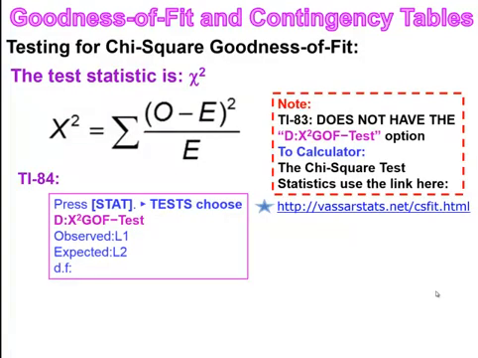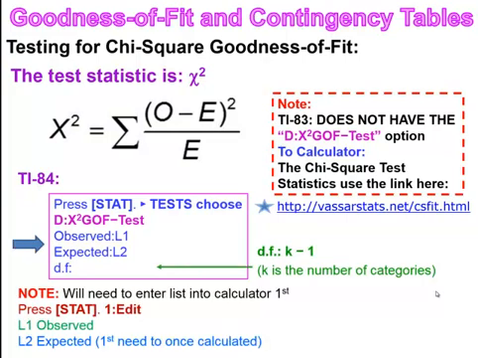To find the test statistic, we're going to be using the calculator. To use the calculator, you're going to have to enter the data into the list first, and make sure you find your expected frequency. You're going to need the degree of freedom and the expected frequency. Once you have your expected frequency, enter the data into your stat edit list, putting the observed in list 1 and the expected frequency in list 2. Make sure you have the degree of freedom correct.